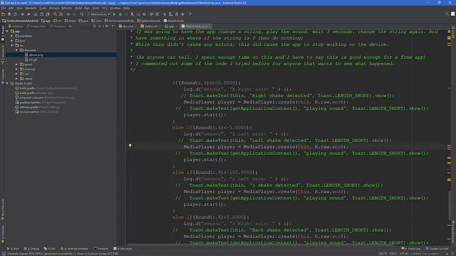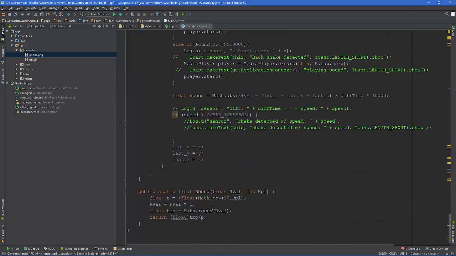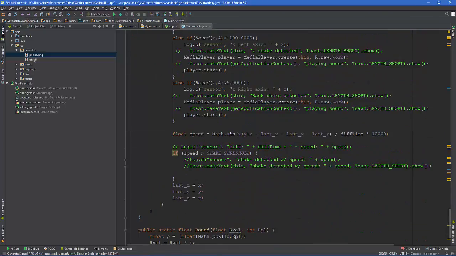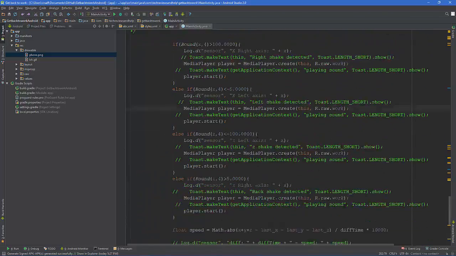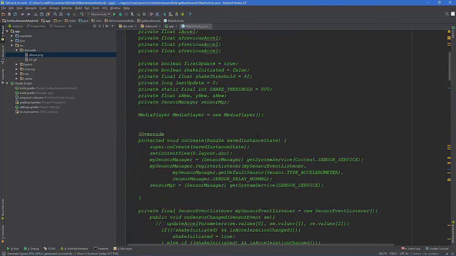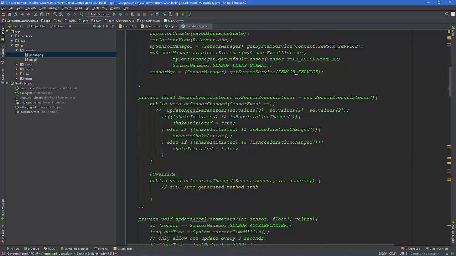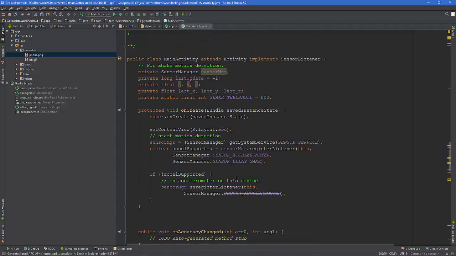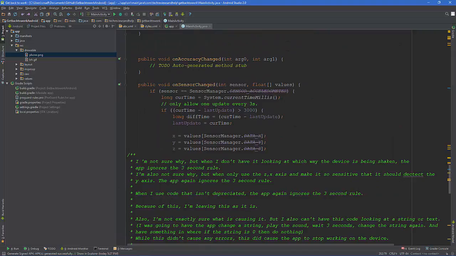So having things like the toast is fine, and this ensures that no matter which way it's swung, it will make a sound. And I'm probably going to put a y-axis into here. I'm thinking about it. So that's very important to realize, with these if-else statements and also a little extra on there with the accelerometer. But anyways, this code will be down there in the description in case you want to check it out, and feel free to play with it. The application itself is free, so modify it and do whatever.